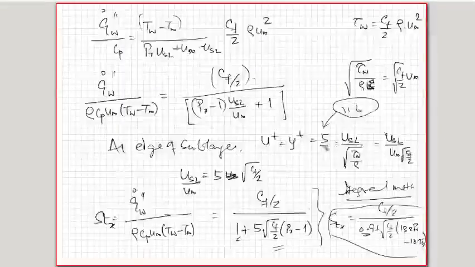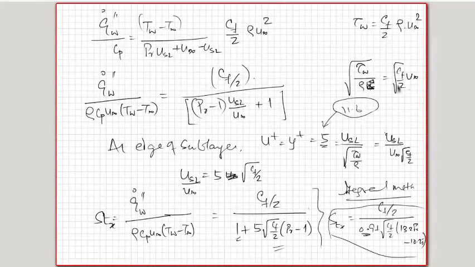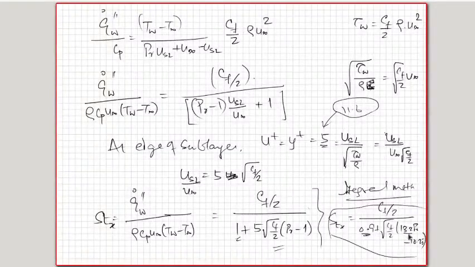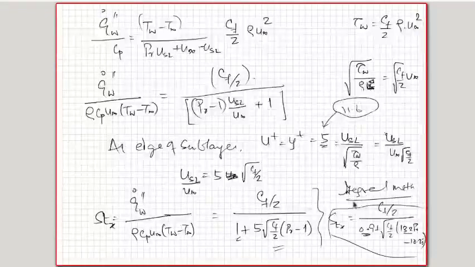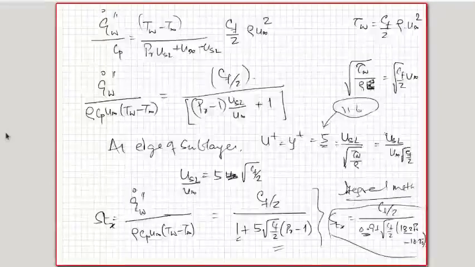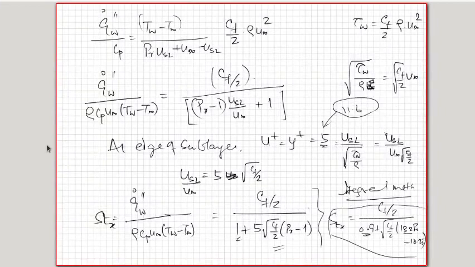So instead of 5, suppose I use 11.6 or 13.2. Basically for the thermal boundary layer they say 13.2, and for the momentum boundary layer they say 11.6. So that is the deviation that you typically get, along with the Prandtl number. Otherwise, this expression is quite similar to what we got from the integral method, right? So this is the two-layer approximation for the boundary layer flows. I hope that it's clear to understand.